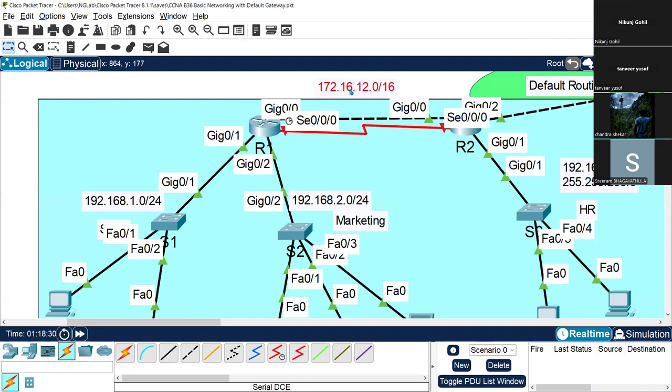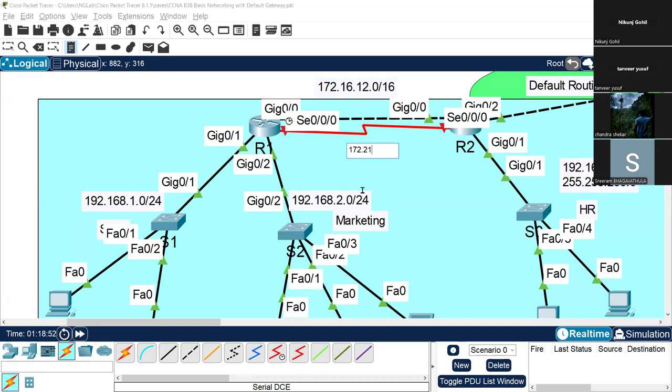So let's say I'm using 12 network for the above side, and I can take one more network for the serial cable. That is, let's say 172.16. Instead of 16, I'm taking a different series. Let's say 20. Anything you can use.